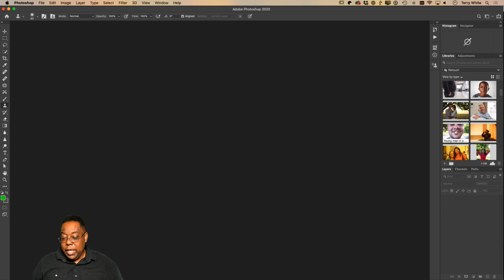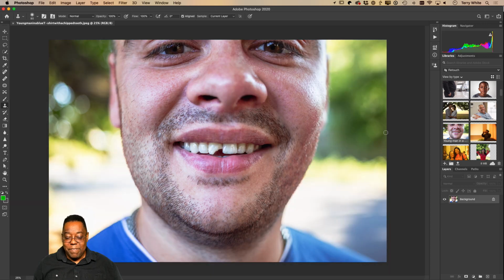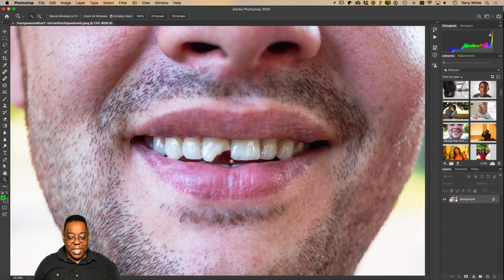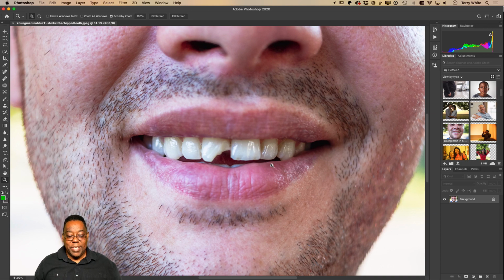Let's go in and let's do one. Now, everything I showed you earlier were my photos. This particular one is a stock photo because I don't have a photo of a broken tooth, which I guess is a good thing. But people are like, hey, my tooth was broken in the shot. I got my tooth fixed, but I love this picture of me. Can I have my tooth fixed?